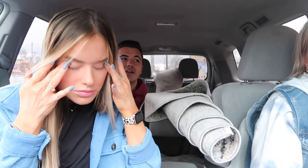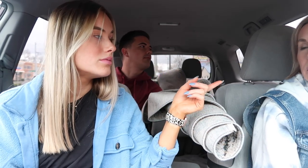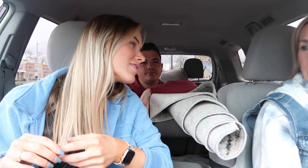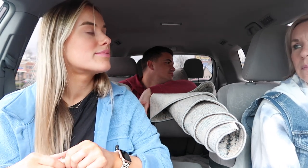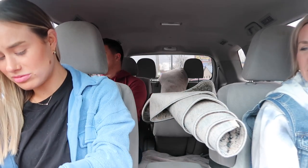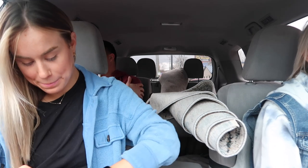Two 24-ounce iced vanilla lattes with extra ice and oat milk. And a small Teddy Bear. And a coffee cake muffin warmed up and a vegan sausage Bagel. Sometimes I'll stop in the one downtown and get one and eat half for lunch or breakfast and then eat the other half the next day.